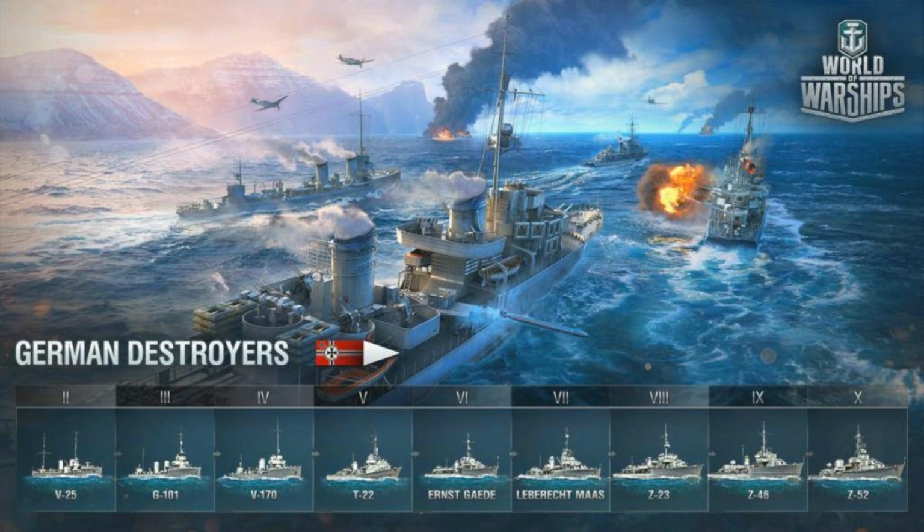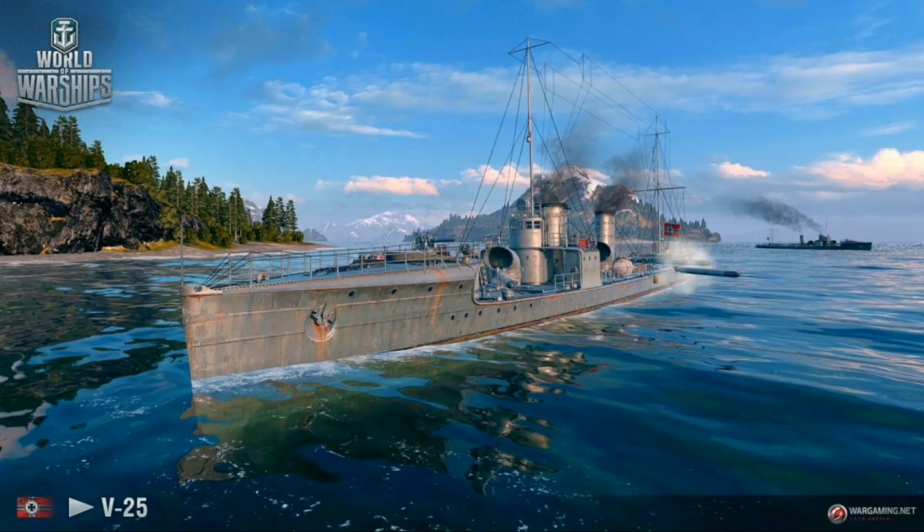So the first one starts at tier 2. It is called the V-25. Now, in real life, this was a ship built for the Imperial German Navy, also called the Kaiserreich Marine, and this was a pretty classic torpedo boat, and it was eventually scuttled with the rest of the German fleet at Scapa Flow. It served in World War I in the North Sea and Baltic Sea, so that's some of the background on this ship.